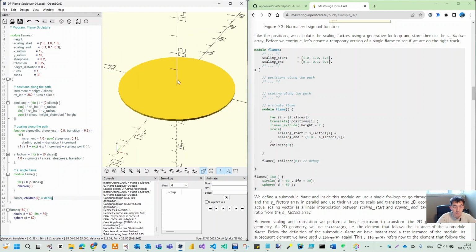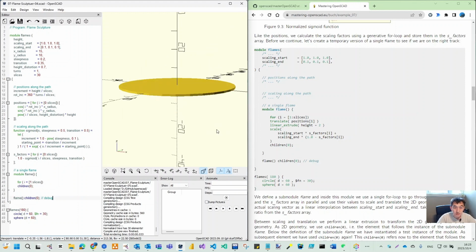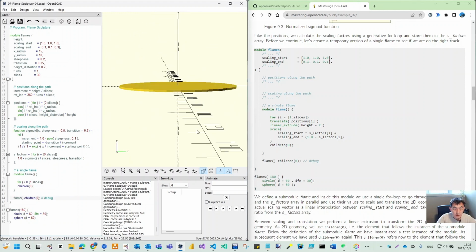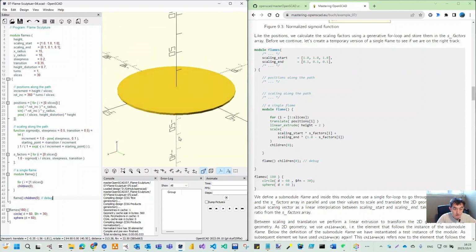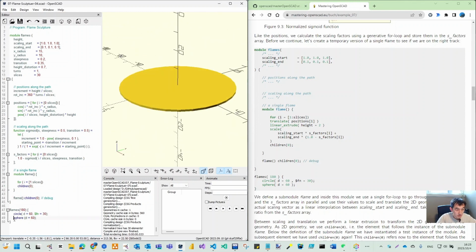Okay, now we have our circle and the sphere. If we don't have this sphere, shall we see the circle? No, the circle has no. So we have this sphere, let's define the inside 4.